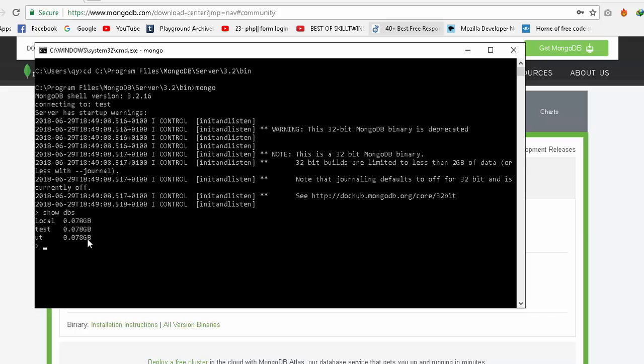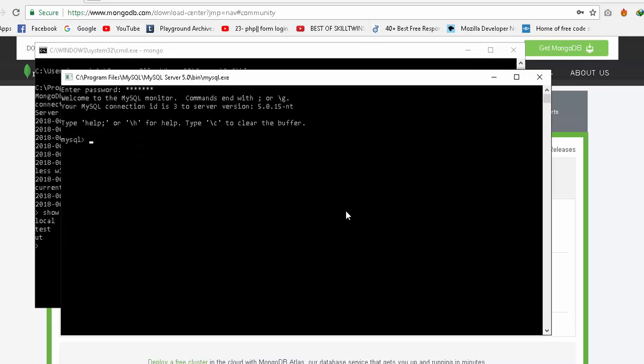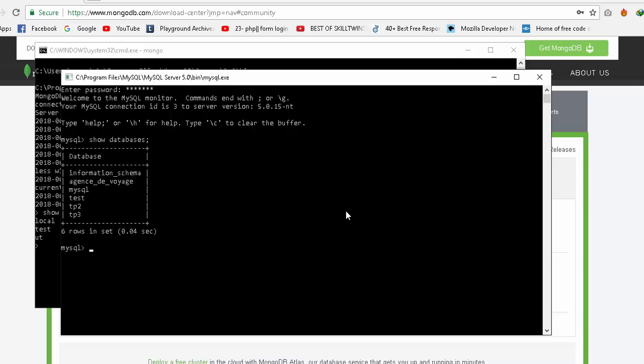Now, firstly, let's see the difference between SQL and NoSQL databases. Here we have MySQL. To show databases, we just type show databases, and these are all my databases.